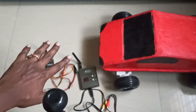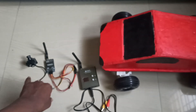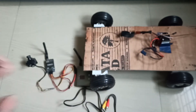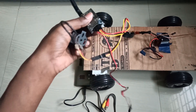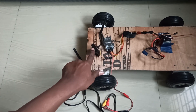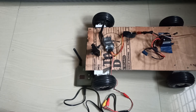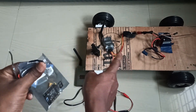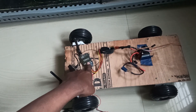Now we need to connect everything and provide power. In the car you have an ESC running at 12 volts. We need to power up the transmitter, which in turn powers the camera. To use the same LiPo battery for both, I am using a power distribution board so I can power the ESC and the transmitter from one LiPo.